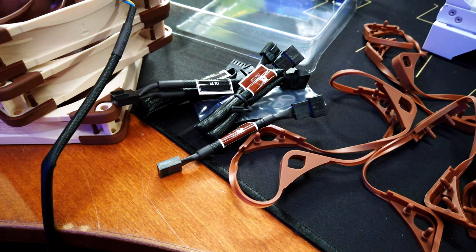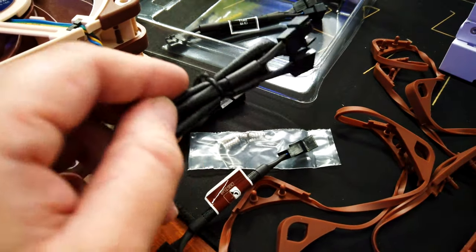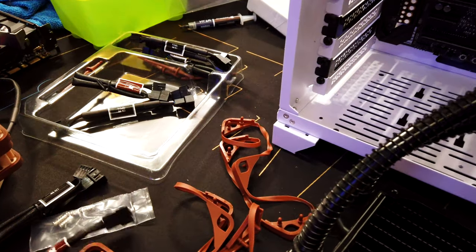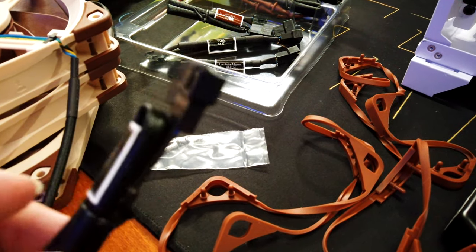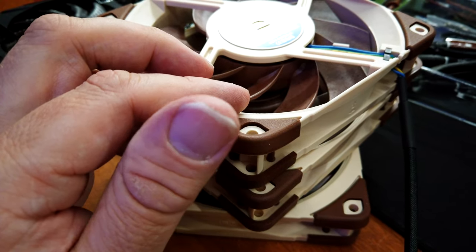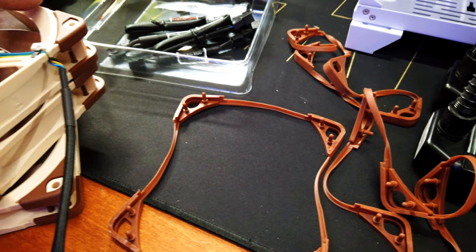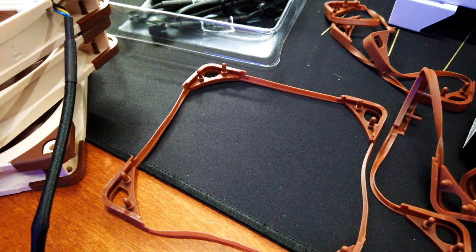If you haven't used Noctua fans before, they come with a lot of accessories, such as this Y cable, which is often very useful, or if you're unable to do PWM control or stuff like that. This is an extension cable because the cable on the fan itself is pretty short. But they also come with a low noise adapter, for instance, or another extension cable if you want to make it a really long cable. Another thing that's cool is that they have these rubber mounts to dampen noise. But if you're mounting it on a radiator, like I'm doing here, they come with these rubber grommets, which basically seal off and make a perfect seal with the fan itself, providing the best static pressure possible, and also still dampening noise.